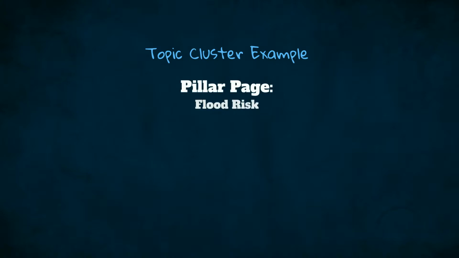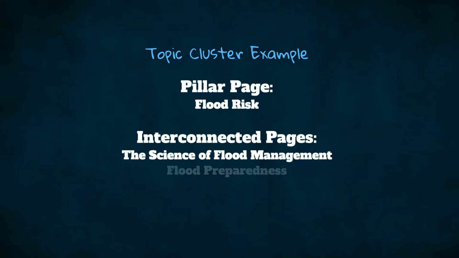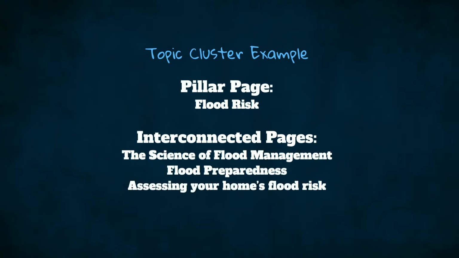So an example would be, this is from a site that we recently launched, the San Antonio River Authority site, which has a category or an area called flood risk. It's all about your flood risk in the San Antonio area and whether your home is in a floodplain or not. And so they have this pillar page that is their main flood risk page. And then underneath that, they have the science of flood management, flood preparedness, assessing your home's flood risk, and a number of other pages. So that would be an example of a topic cluster that is beginning to form around this idea of flood risk that can grow over time and hopefully do well in the search engine optimization for flood risk. I would venture to say if you're looking for flood risk information in the San Antonio area, you're going to end up on one of these pages pretty quickly as this develops, especially. They're also an authority, so that helps too.